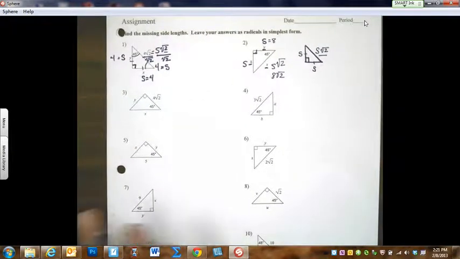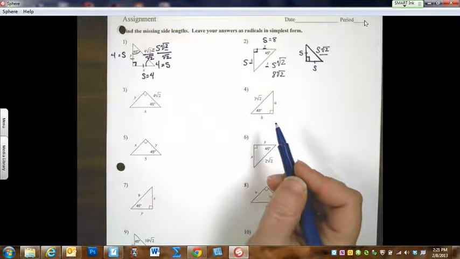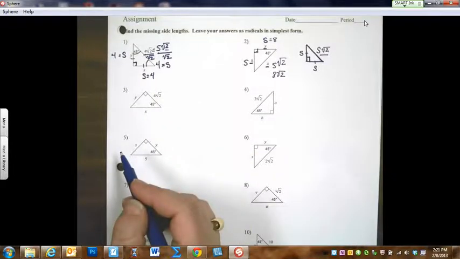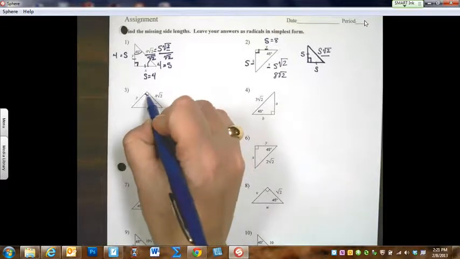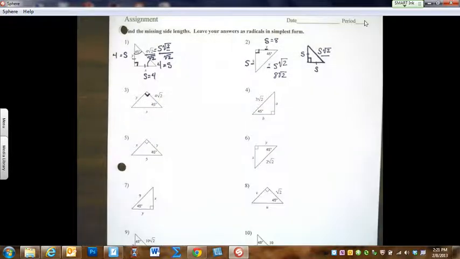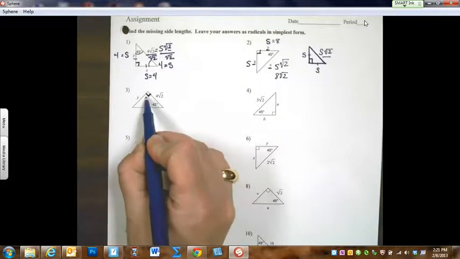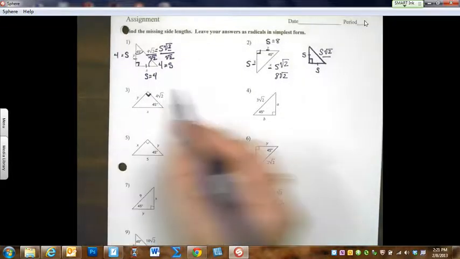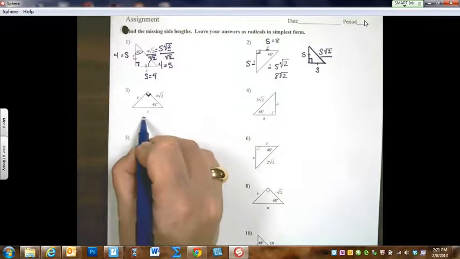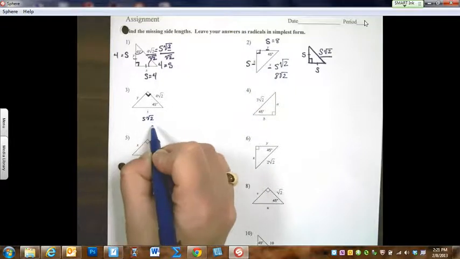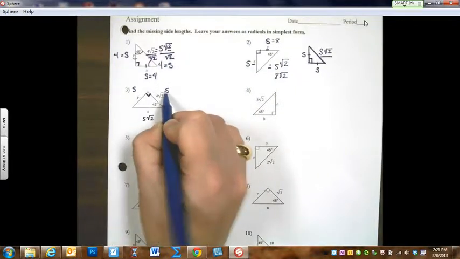Now I'm going to look down here. I'm looking for a problem that's a little bit more difficult. I think 3 you might think is a little bit more difficult. And some of you are automatically going to look at this and you're going to see this 4 root 2 and you're going to think that's the hypotenuse. But I want you to look and find that right angle. There's my right angle. And I know my hypotenuse has to be opposite of that. So is this opposite of that? No, it's not. I know that that hypotenuse is s root 2, and that hypotenuse of this triangle is right here, s root 2. Which makes these two sides s and s.